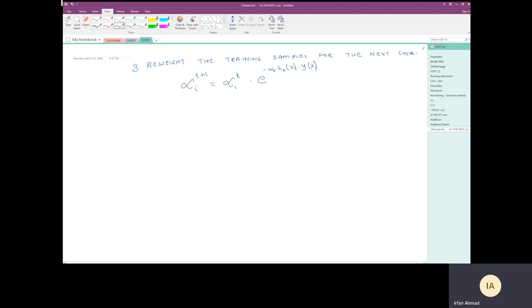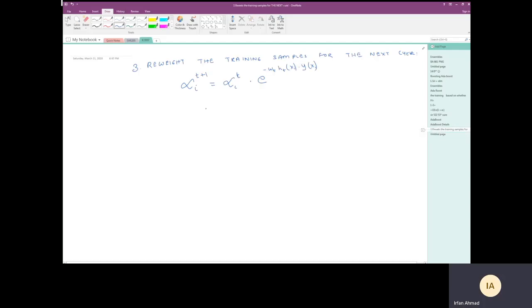Now this is interesting to keep in mind. What does this mean? So h_t of x_i and y of x_i. y is the actual label and h_t is the output of the classifier at time step t. If the classification of the sample was correct, say it's a positive class, then y is +1 and h_t is also +1, so +1 times +1 remains +1. And if it is a negative class, h_t is -1 and y is -1, so -1 times -1 is again +1, right? So basically this translates into two different scenarios.